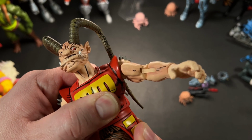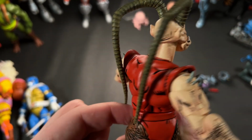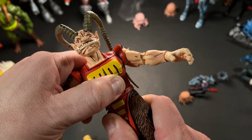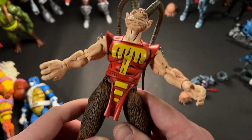And actually, I don't know if you actually can, because it feels like a lot more than just stuck paint or a stuck joint that's keeping it from doing that. So, and I don't want to break my figure. So it does not feel like you got 360 at the waist, which is odd.